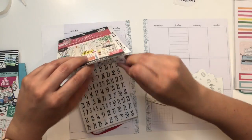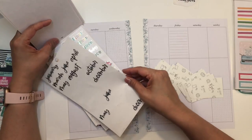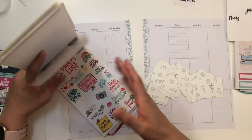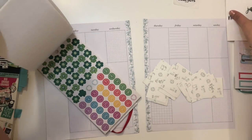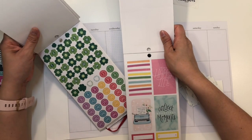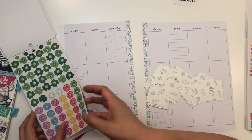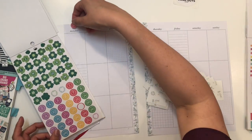So I really liked these. I might use that. Let's see. Really liked these. You know what, it could be crazy, but the colors match. So we need the 19th. Okay.